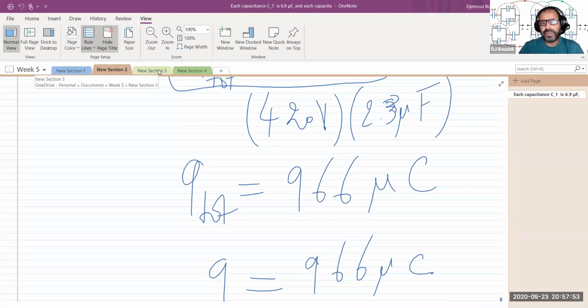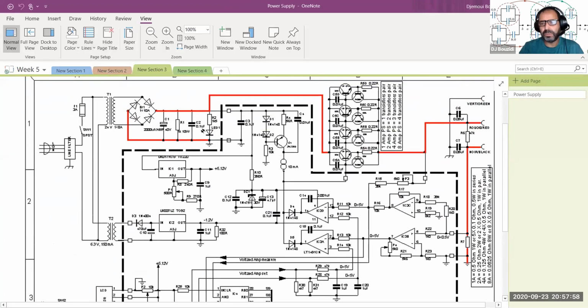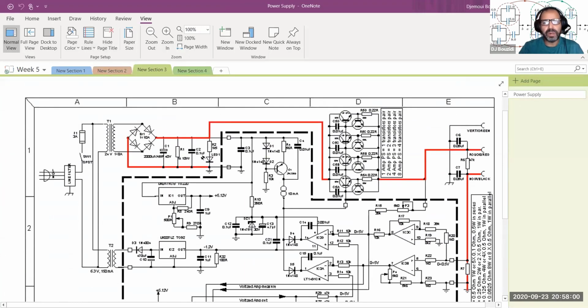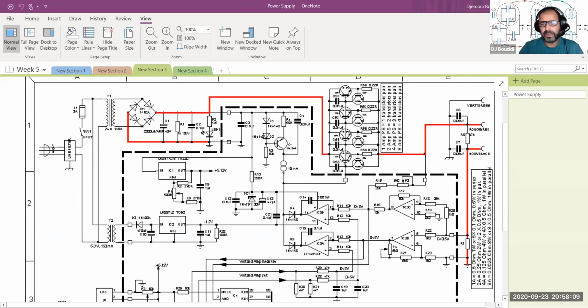By the way, you think that this circuit is probably complicated. Wait until you see the kind of circuits that you'll be dealing with, and this is even if you are not an electrical or an electronic engineer. This is actually a power supply configuration, just picked from the net. You see how many capacitors it has? It has this one in here. It has this one in here. Next to every one of these transistors in here, these are transistors, by the way, there is a capacitor. And in here, there is another one.